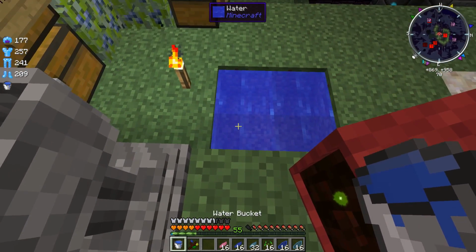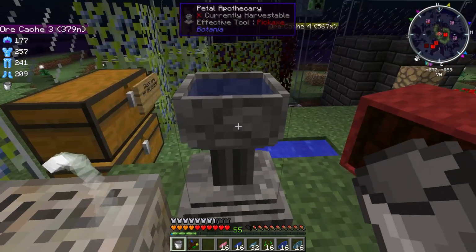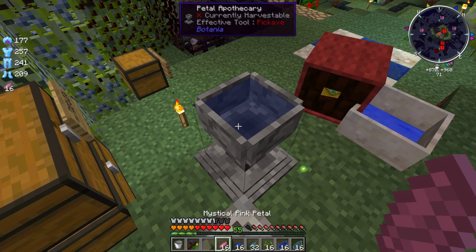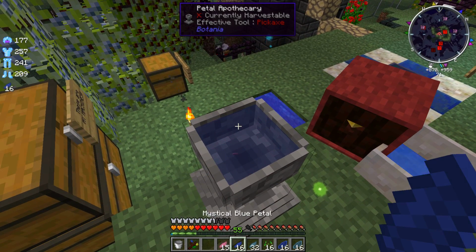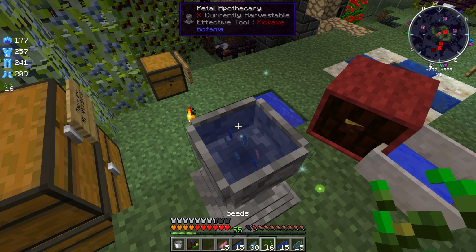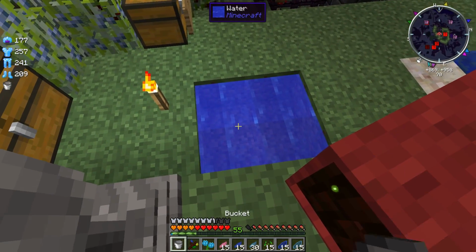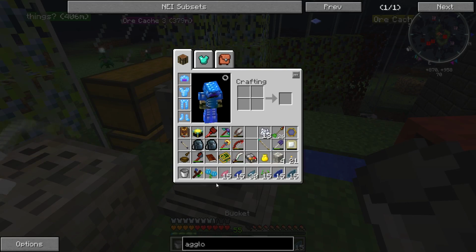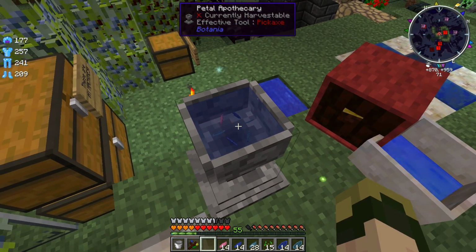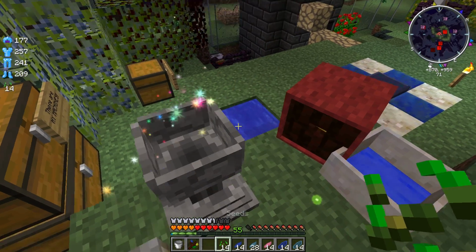Just in case you don't remember how this is done, I'll show you. Oh, okay. There we go. So basically, I just want to put in 1 pink, 1 blue, 2 cyan mana, and then throw in my seeds. Ta-da! And it did the thing. Created hydrangeas. Now I want to grab a bucket of water, fill that up, and click on it with my open hand, and it'll fill it all the way back up with all the things that I just used last time. Then I can just throw my seeds back in.